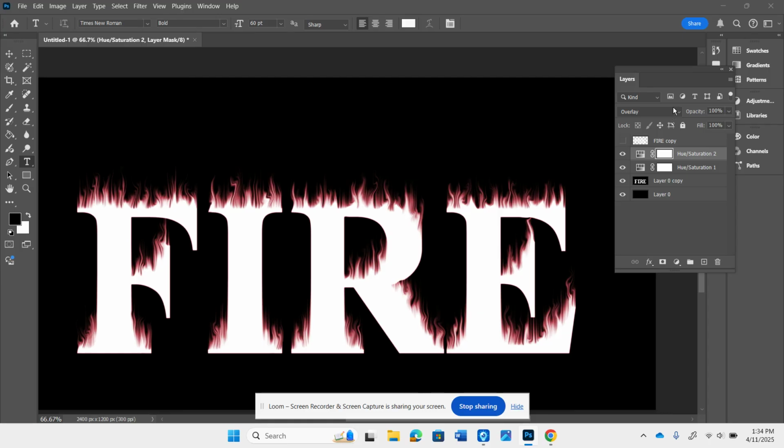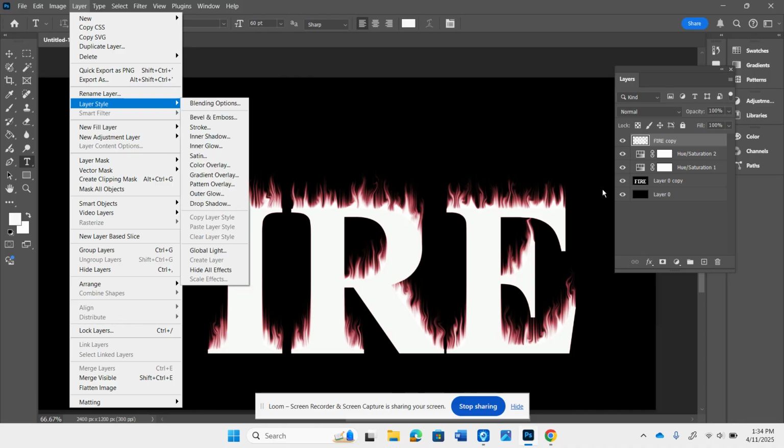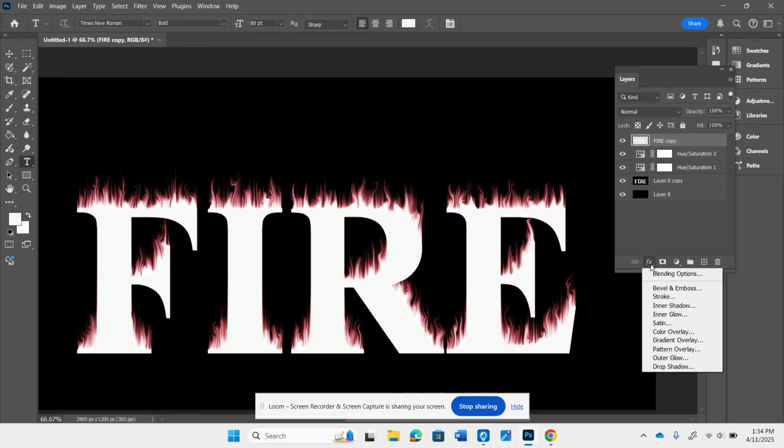All right, so now what I'm going to do is I'm going to select the original fire layer and cut it on. I mean, not the original, the copy. This is the original. Okay, so here's what we're going to do. We're going to go down to the FX. Now, the FX is something to do with layer style. Now, if you remember, we can go to layer style from here too, in the blending options, right? Well, let's just do it this way. This is just another way of doing it. We're going to click on blending options.